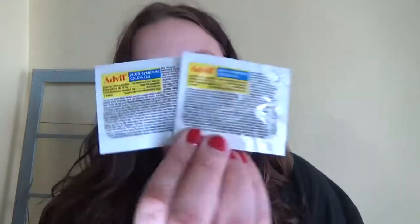Jumping into what I got — the first thing in this Vox Box is the Advil Multi-Symptom Cold and Flu Pill. This is perfect right now because we are approaching cold and flu season, so these are definitely going in my cabinet. The second thing is Butterfinger Bites. Butterfinger has been one of my absolute favorite candies since I was a kid. They taste so good, and these are just little itty bitty individual Butterfinger Bites. So cute!